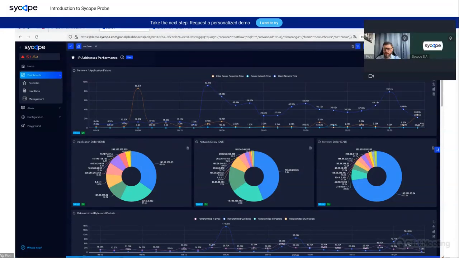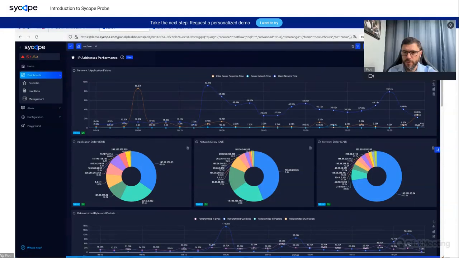Okay, I see only one question on the chat. Can you analyze traffic inside the VPN? I would say yes. If your VPN server can provide us the copy of the traffic inside the network, we can analyze it as a typical network traffic.